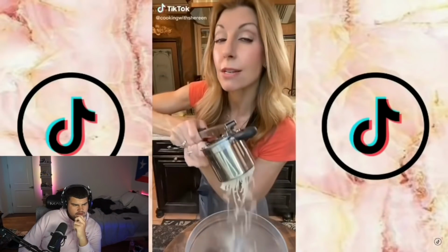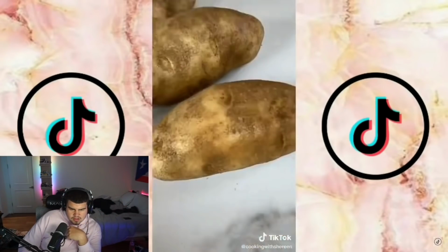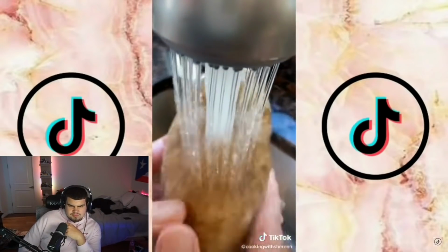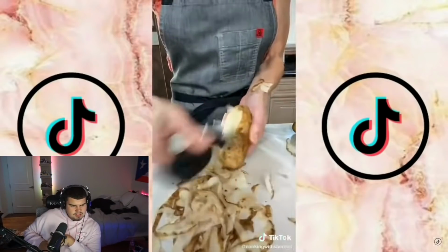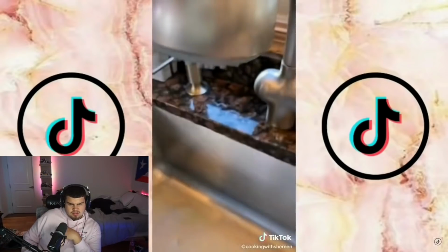Mashed potatoes should not have lumps. These are the best. Another episode, back to basics. 3 pounds russet potatoes, or you can use Yukon. Wash them, don't be dirty. 1-inch dice. Fill with cold water so they cook evenly.